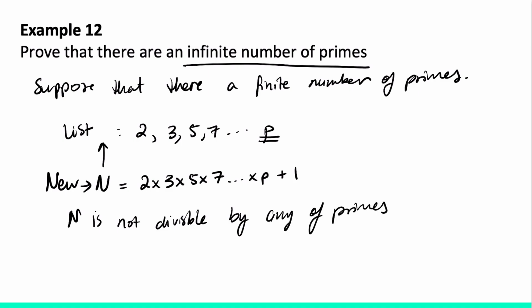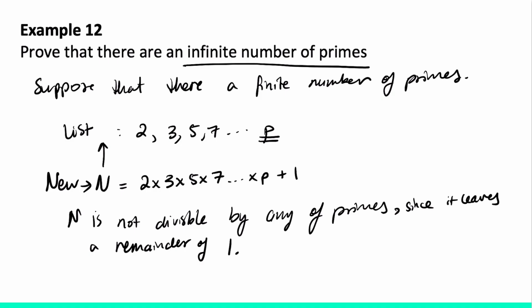Now, you can kind of think about it, it's not really divisible by any number then, because if it were divisible by any number, it would be divisible by one of the primes, as the primes make up all of the other numbers. So that's why all we need to really think about is the primes. So n is not divisible by any of the primes since it leaves a remainder of 1 when it ends up being divided by any of those numbers.